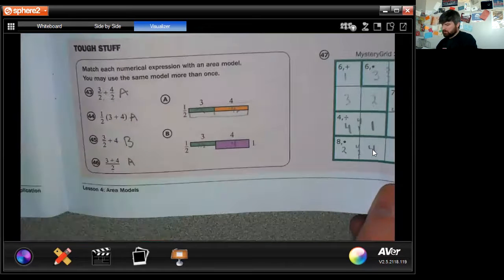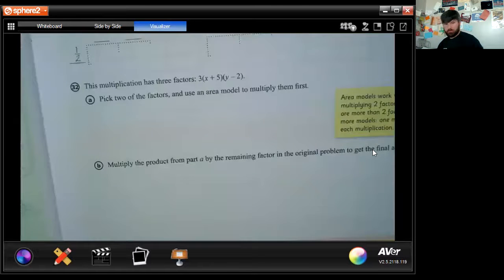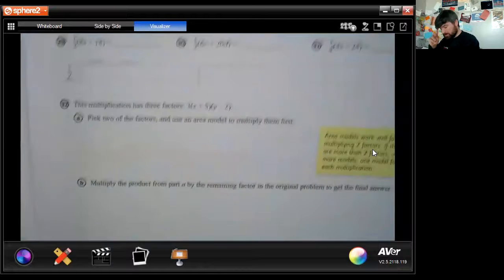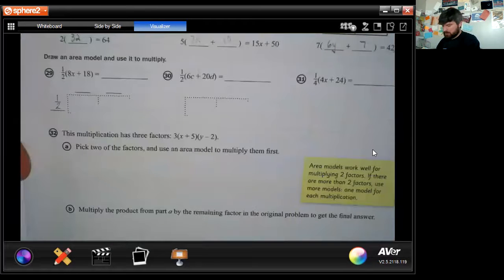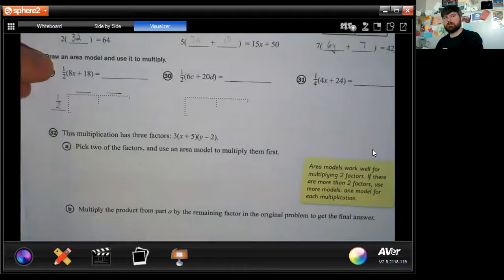All right, here we start putting in some fractions, which we saw a little bit of on page 19, in lesson 4, starting to introduce some of those fractions. So remember, multiplying by a fraction is the same as dividing. So here we're multiplying by a half, which is the same as dividing by 2.